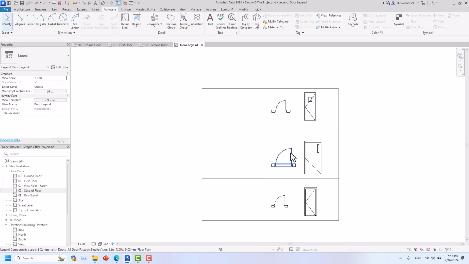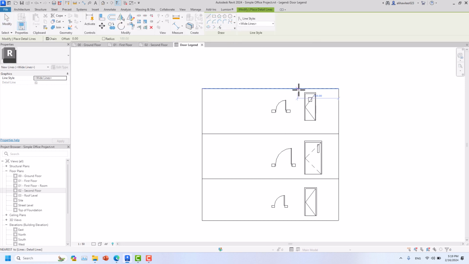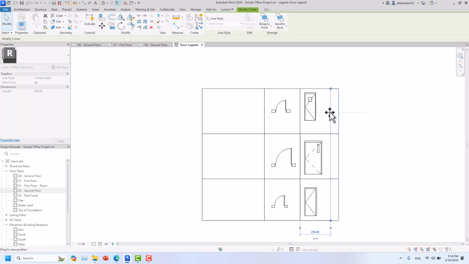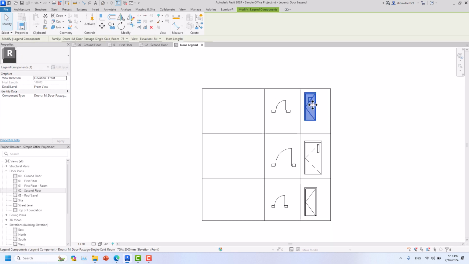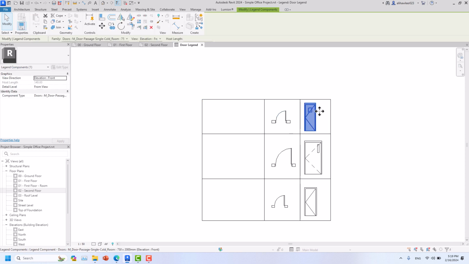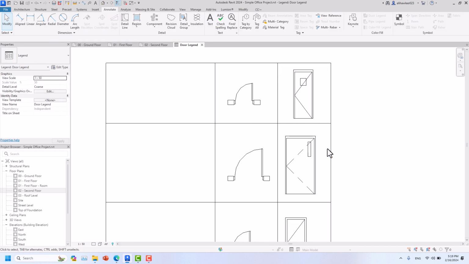And let's have something like this. And I'll add one more line here and have one here, and let's drag this here. Okay, maybe just let's put it down below and put it in the center of this, and let's align it.